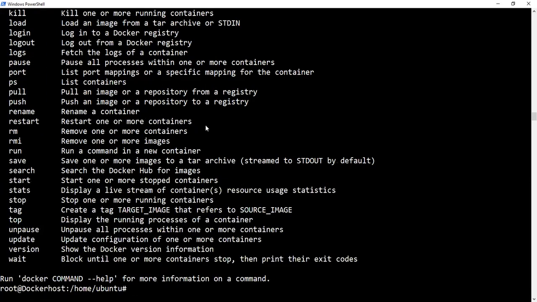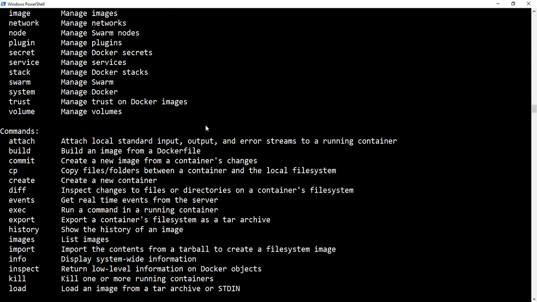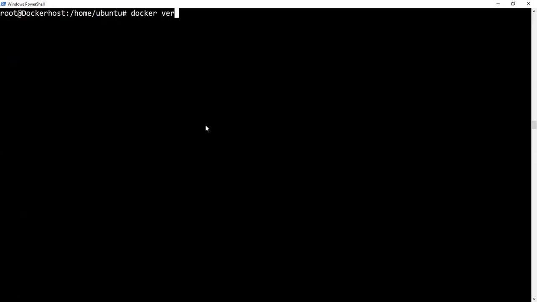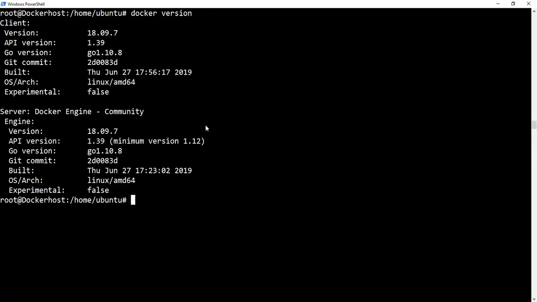Yes, I'm able to get the Docker executable running. Let's see what version we have got installed in here, and I can see the client and server version as 18.09.7, which is the latest one, released on June 27th, 2019. So that's a fairly latest version that we have.